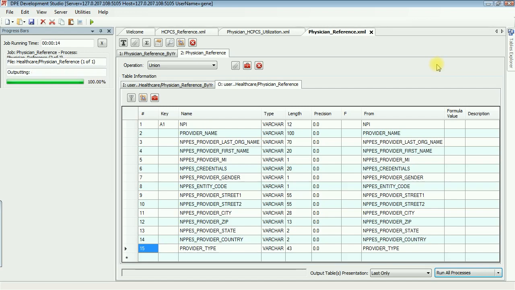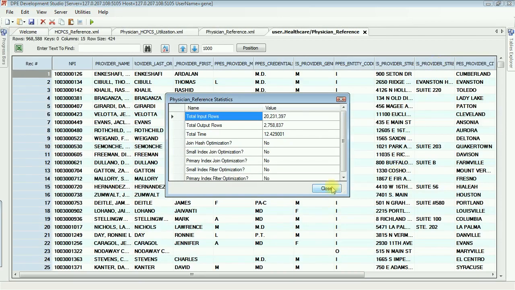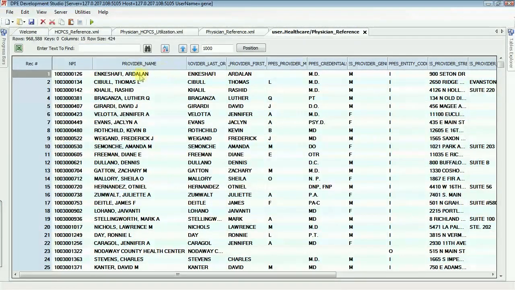We will have only one field to bring in to add to the report. And there we have it. The provider name, as you can see here, has the last name first, middle initial, and down here where it's simply an organization name, then it includes that.